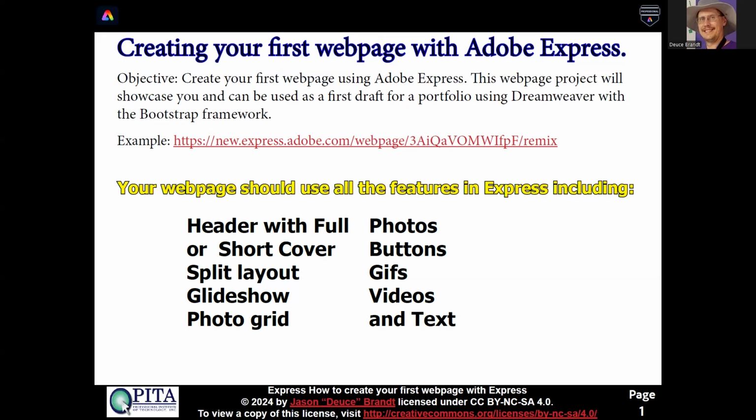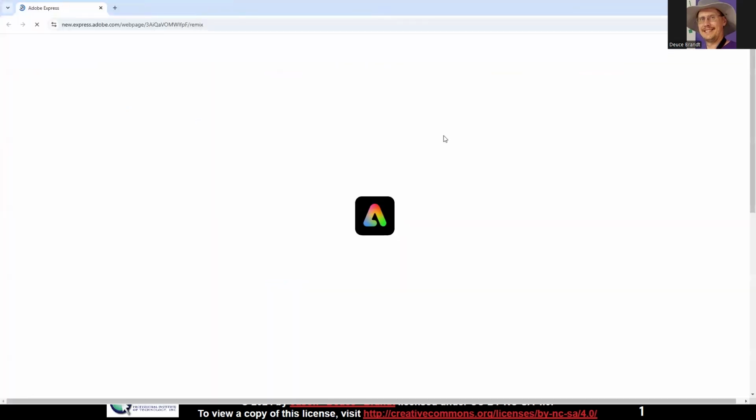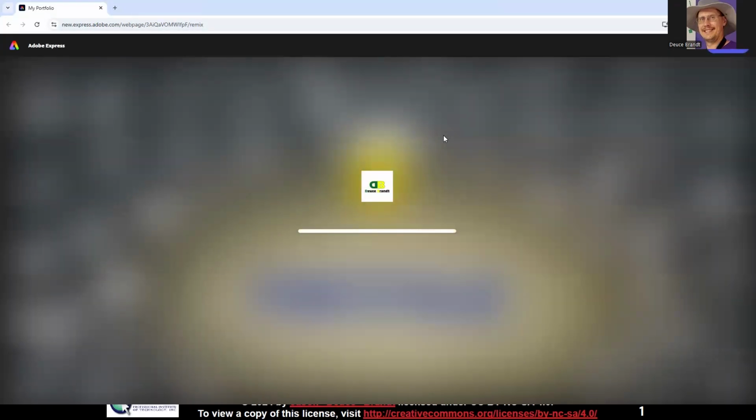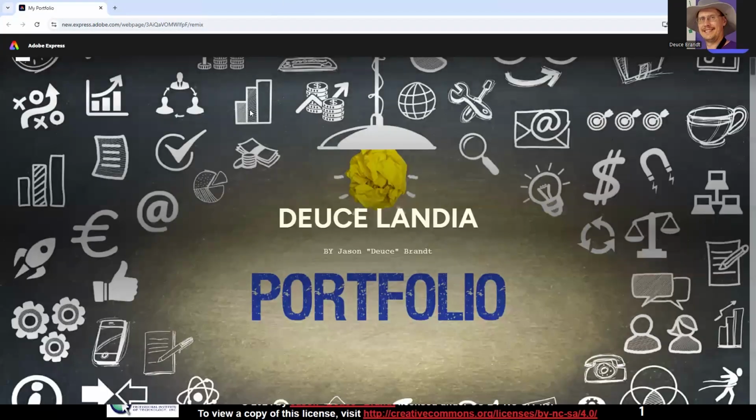So let's open this up, and I'll show everybody what this looks like when published. It starts up, it loads. You will have your own unique URL that Adobe Express provides. And in the instructions, you'll see how I did all of this. Today I'm hoping to get through all of the customizability that is within Adobe Express. But let's just take a look.